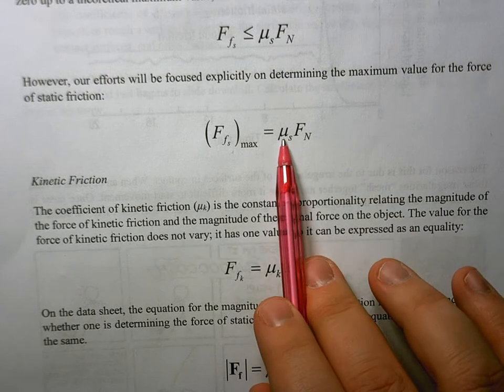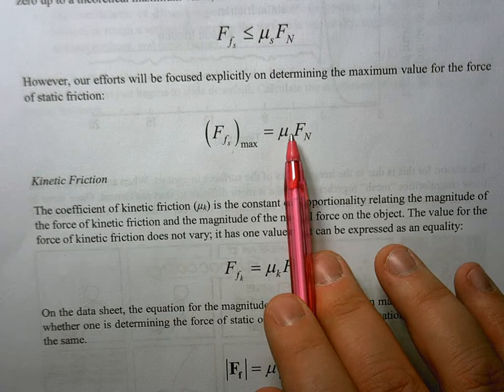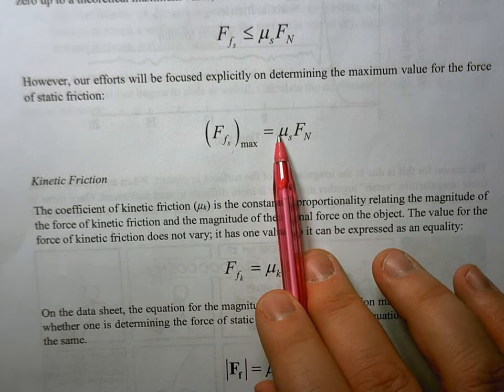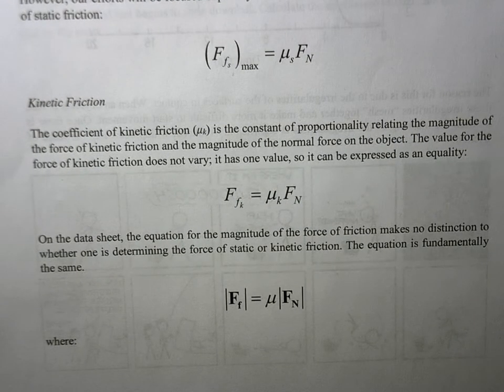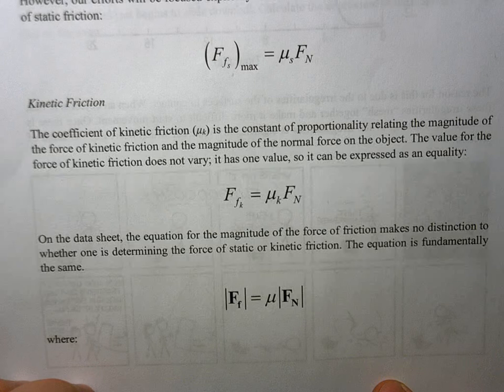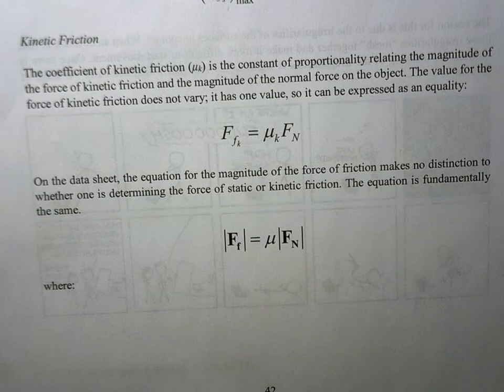So this letter here is the Greek letter mu. It's the same symbol that you would use for micro, that 10 to the minus 6. So same idea. It's kind of like a U with a little bit of a hook on the left side here. So the coefficient of kinetic friction, same idea. It is a constant of proportionality relating the magnitude of the force of kinetic friction to the magnitude of the normal force that's acting on the object. Or we could say it's a ratio of the force of kinetic friction to the normal force. So the value of the force of kinetic friction does not change, so we can state it's an equality. We could say the force of kinetic friction is equal to this coefficient of friction times the normal force.